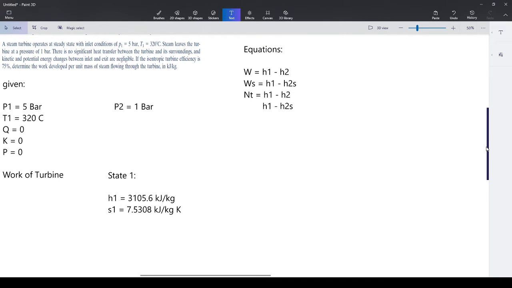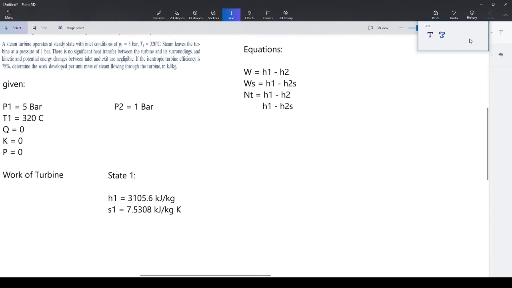I can tell you that we don't need anything else because this isn't a volume process. It's also an open system, which means we don't even need internal energy. In Thermo 2, you will use internal energy every now and again, but for the most part, it's open systems like this. So you'll have to just work with those when you get there.